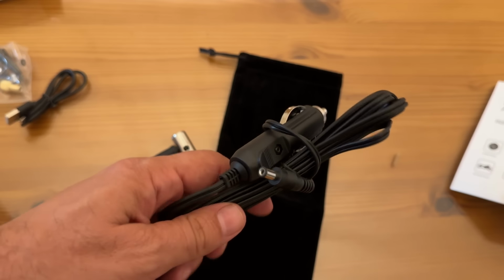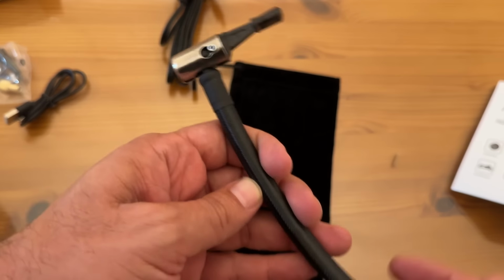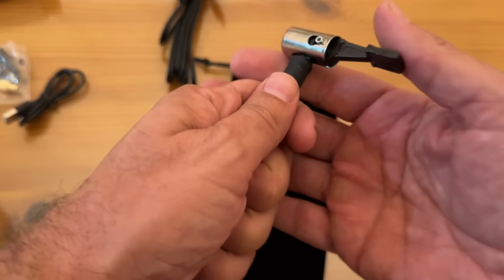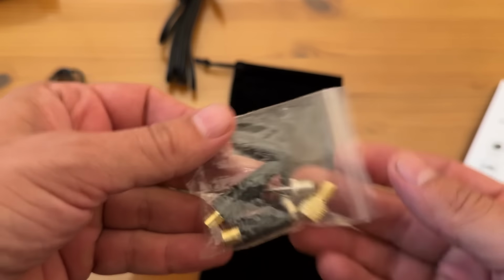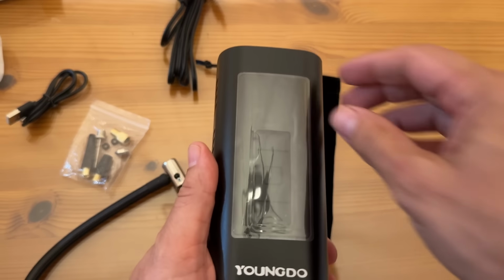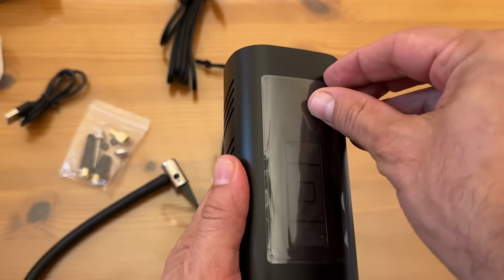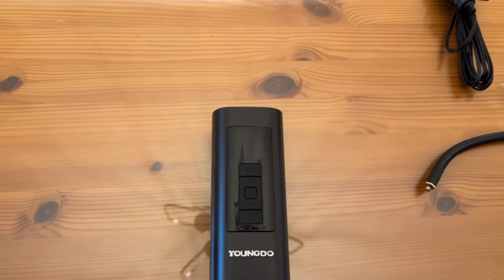Run it out of your car charger. You can charge it. Here's a high-quality hose that's going to clip right onto your car. All the different attachments for your basketballs and things. And of course, don't get me wrong, it doesn't get any better than this. Here's the device itself. All right, so we're going to show that off here, folks. But yeah, tremendous brand, YOUNGDO.